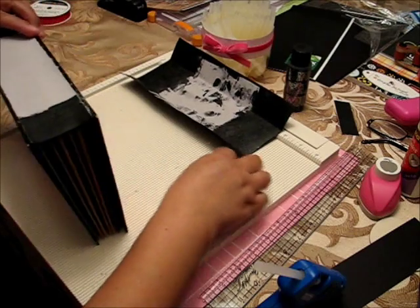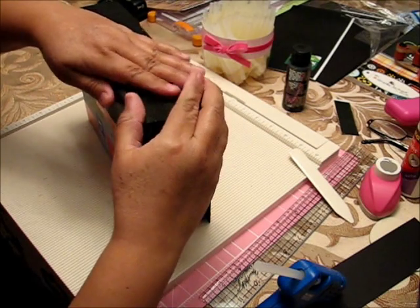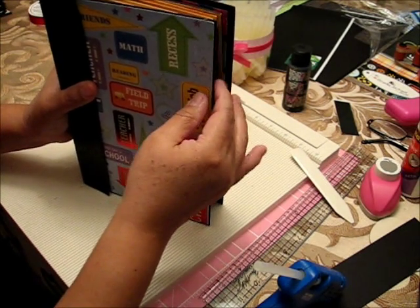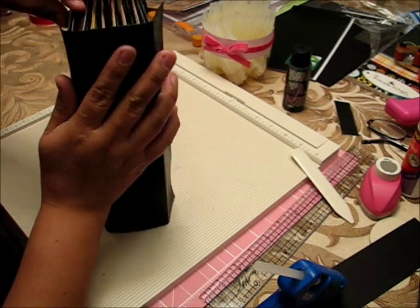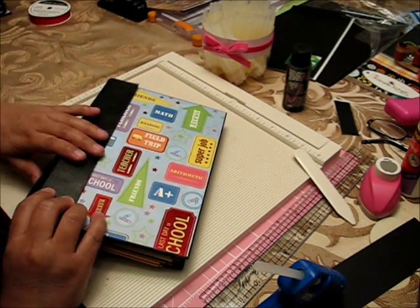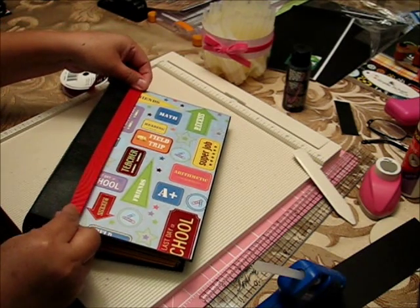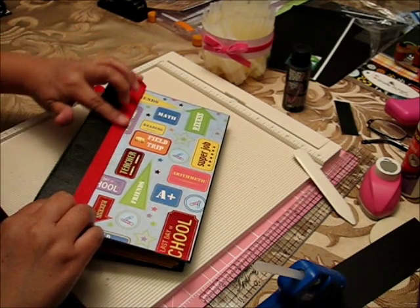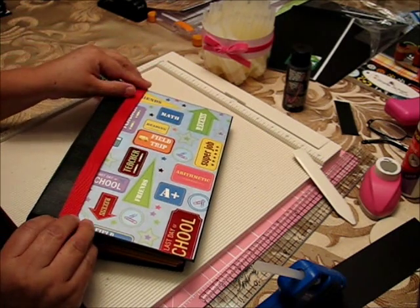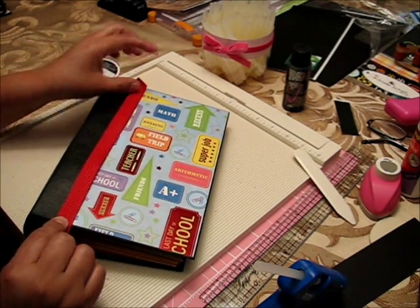And this is the book, so I'm going to put it up here. And I'm going to start gluing on the sides. See? And it's going to look like this. And I'm going to put ribbon right here. I always put ribbon, and I'm going to put ribbon up here to cover this part, the edge of this, okay? So I'm going to do it, and I'm going to show you when it's done, okay?